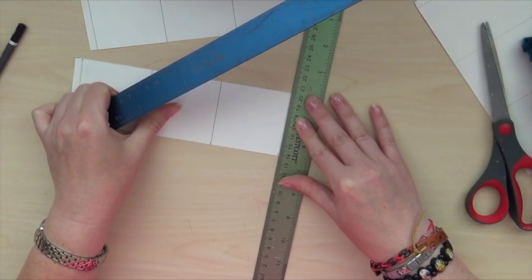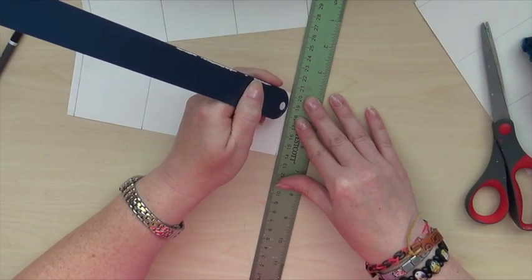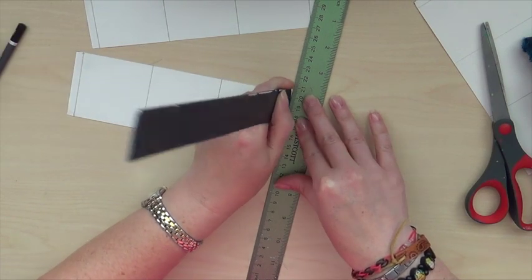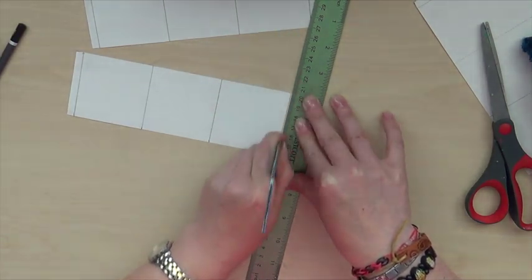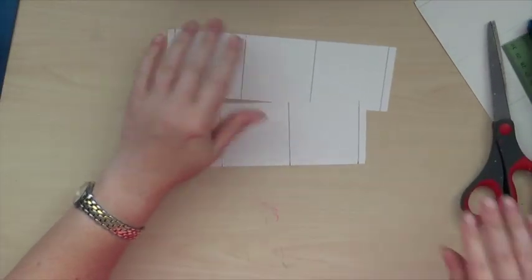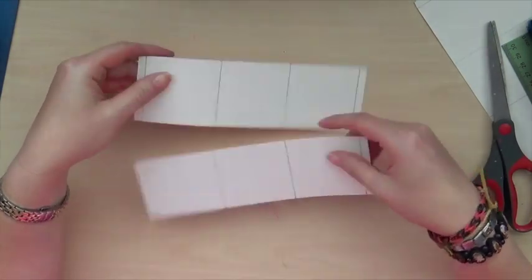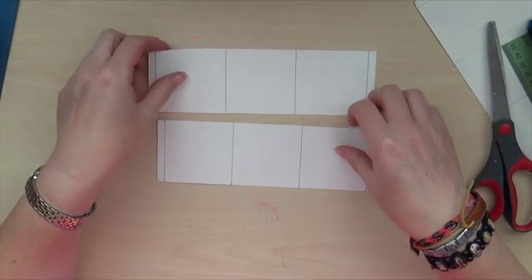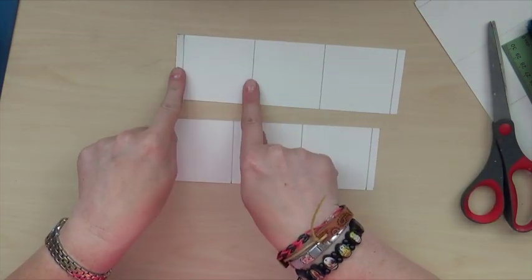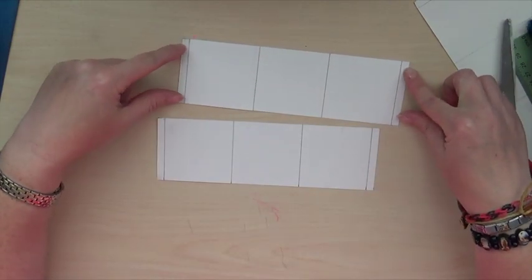And you can see I don't have a bunch of fancy tools. I don't even have a bone folder. I'm just using 2 rulers. Okay, so I have my 2 template pieces cut, marked, and scored. So you'll see I have my 2-inch squares here, and then I have little tabs on each end.